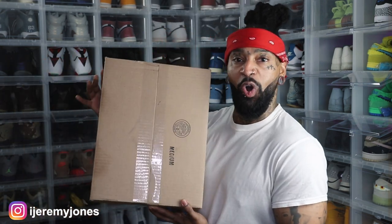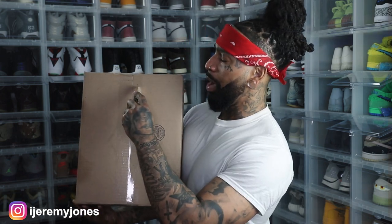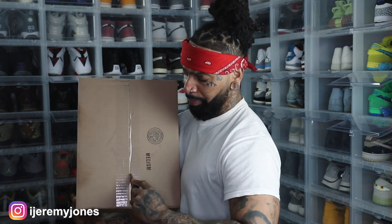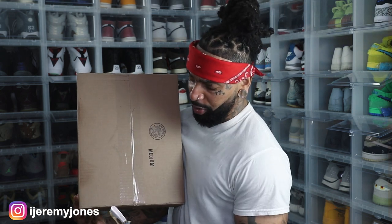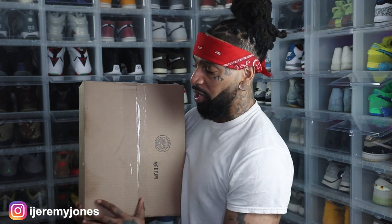Boom, right here all up in your grill, if the camera's picking this up, I hope so. Now this one, I did not pick up from GOAT. I had to go to my old trusty old faithful eBay. Now, eBay this time technically had the better deal. Y'all know I go back and forth, so let me cut this open. Dang, I used a little sturdy box. I ordered these at the same time, but obviously GOAT with the Insta ship beat them with this one, but that's all right.